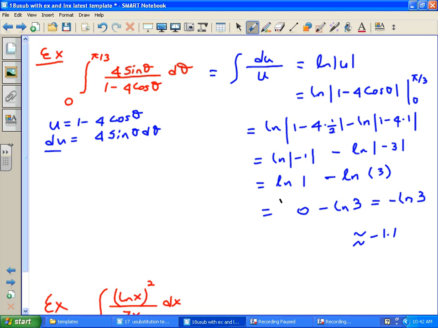And there is one more way to leave the answer, and sometimes the book will do that and it will confuse the students a lot, but it shouldn't. They will leave the answer like this, ln of 1/3. Can anybody explain how they're doing that? How come negative ln 3 is the same thing as ln of 1/3? Yes, how do you combine them?